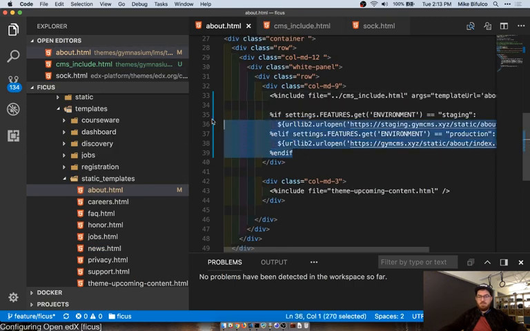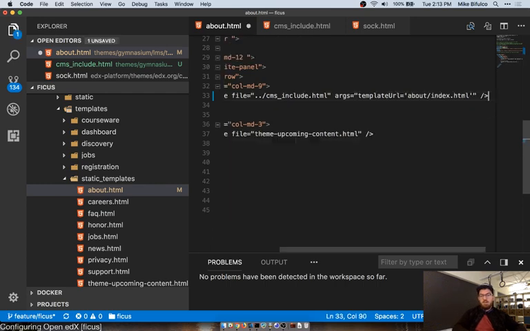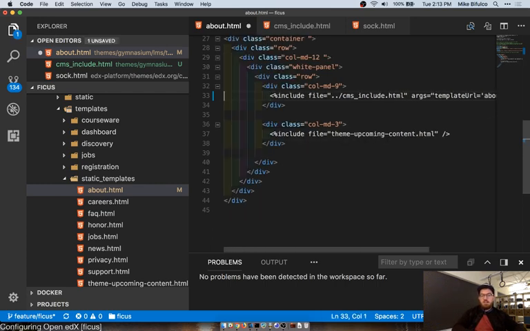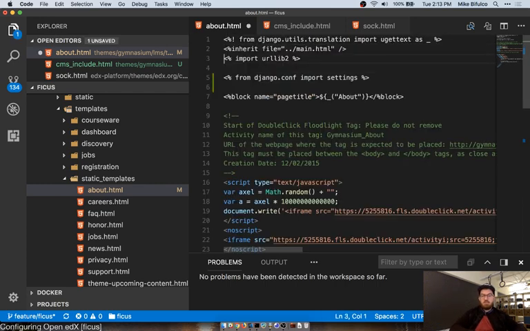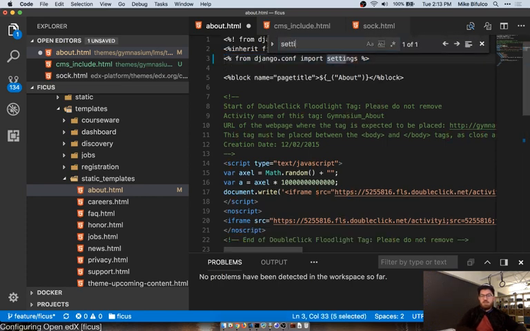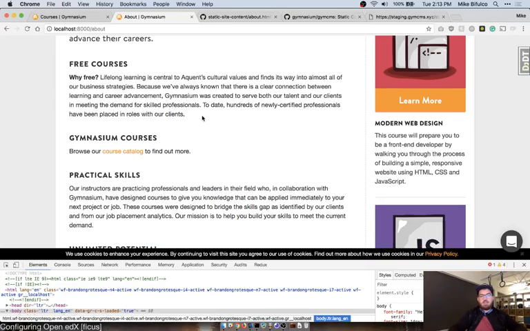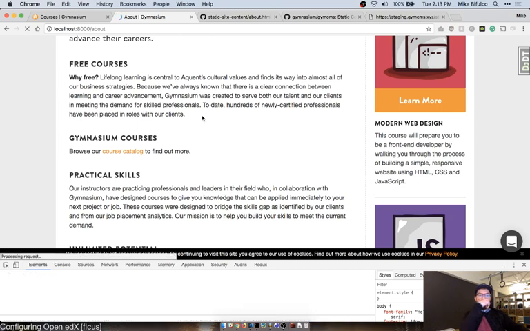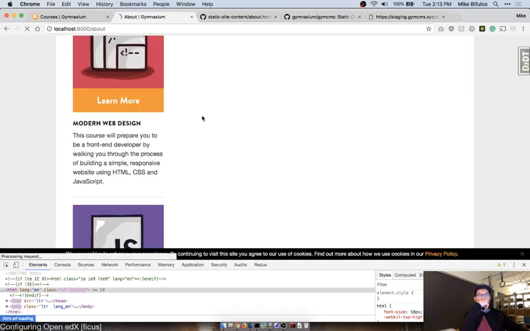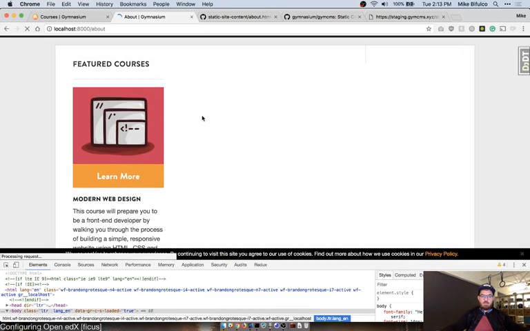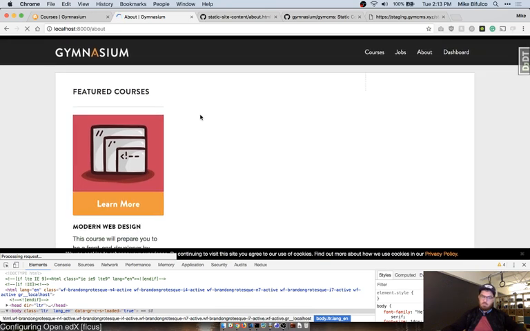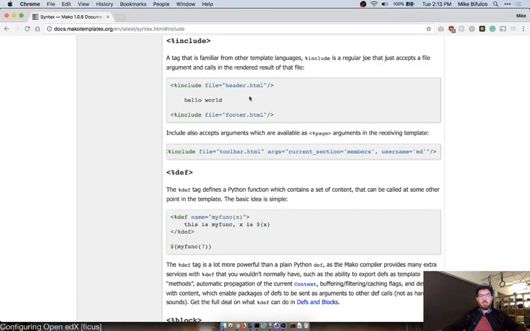I'm going to remove this include, because we don't need that any longer. I'm going to remove that, and are we using settings in here? No, okay. We won't need that any longer. What am I missing?